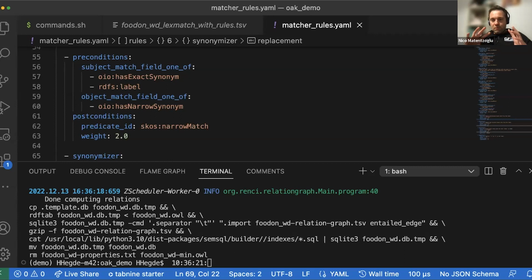What we generate is candidates, and these candidates can be verified in various different ways, for example by a human curator, which is what we do in Mondo most of the time, but they can also be partially verified by other tools, like automated reconciliation tools like Boomer, where you can at least weed out some of the false positives.